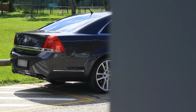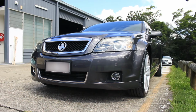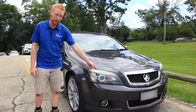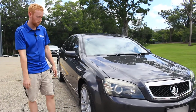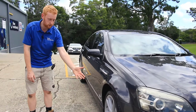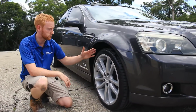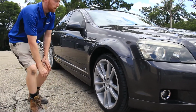It looks beautiful. Starting off at the front, there were a lot of stone chips on the front end, so we sanded the front panel and repainted. I also re-cleared the headlights as they had paint delamination as well. They came up really well. The alloy wheels, the guys did a beautiful job on the alloys. They had a lot of gutter rash on the outside and some stone chips. They look beautiful now, they look brand new.